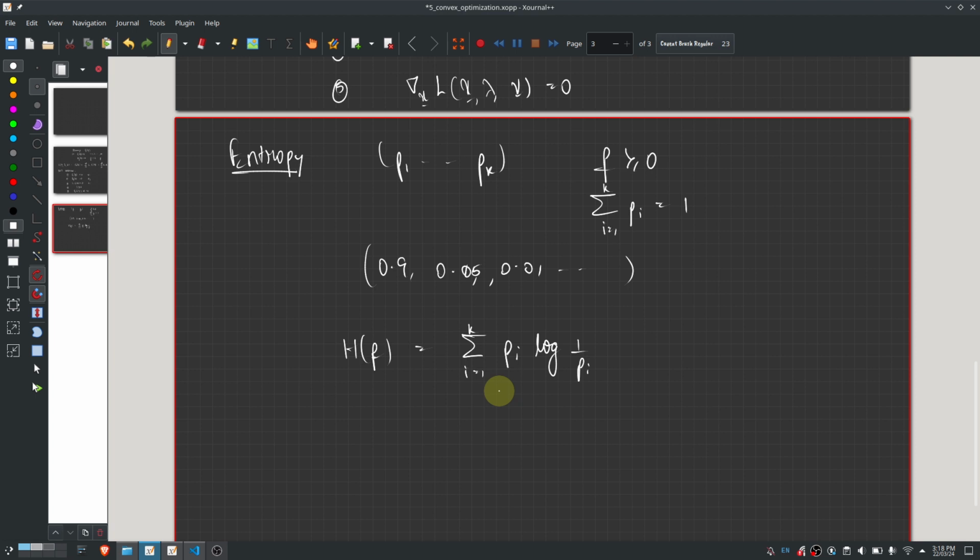And the entropy function has some nice properties that also correspond to our intuitive idea of randomness. For example, the uniform distribution will have the highest entropy, and many other properties. But all of that is not particularly important for our context. Our goal is to find out what distributions maximize entropy subject to constraints.